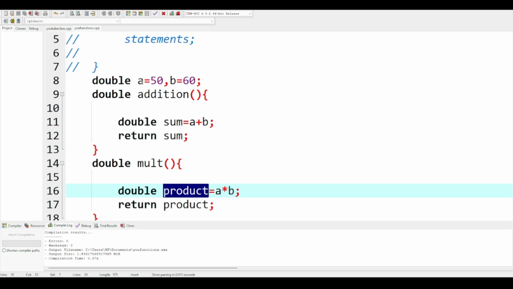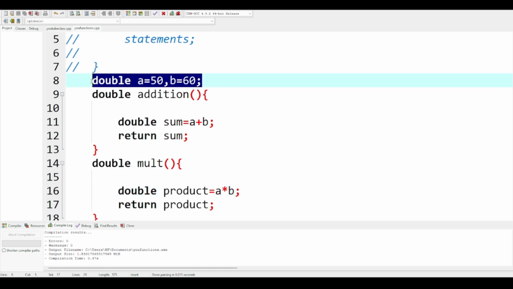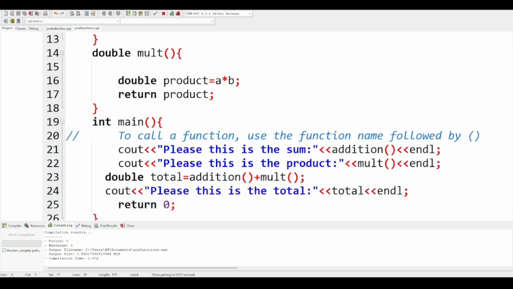But the A and the B we've made global variables, so they can be accessed in any place within this file. That is why we are able to use A and B within the addition without declaring them, and A and B within the multiplication function without declaring them.